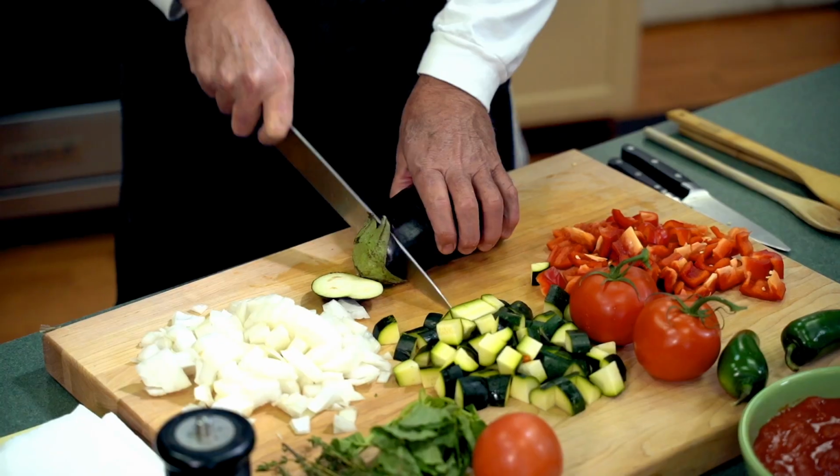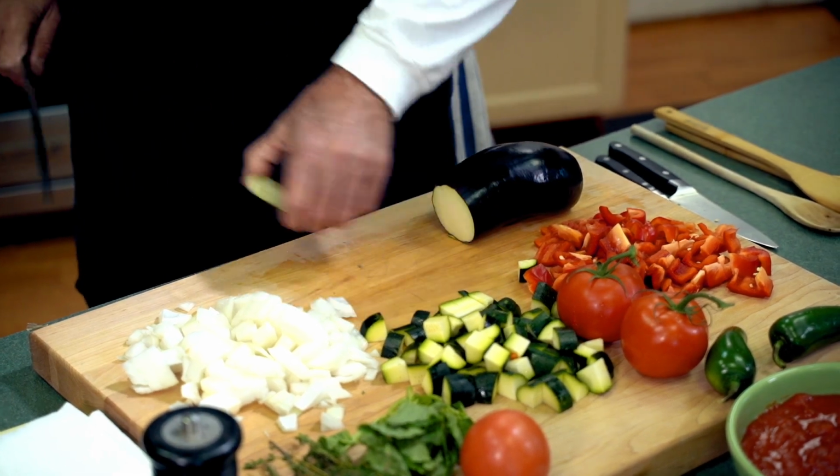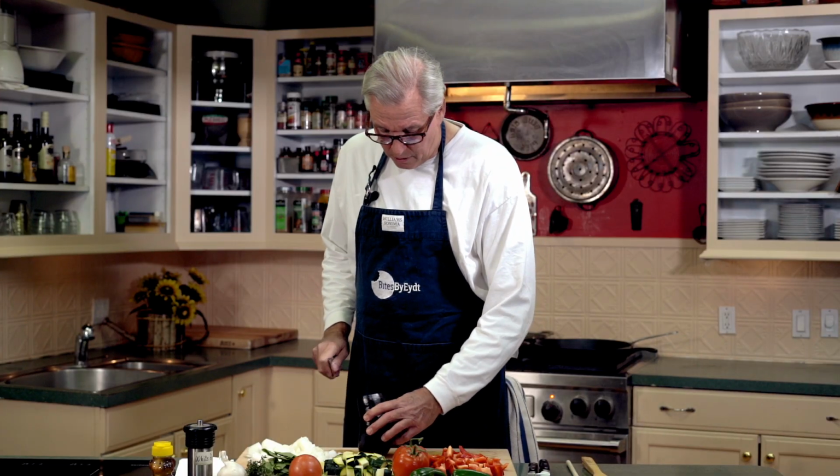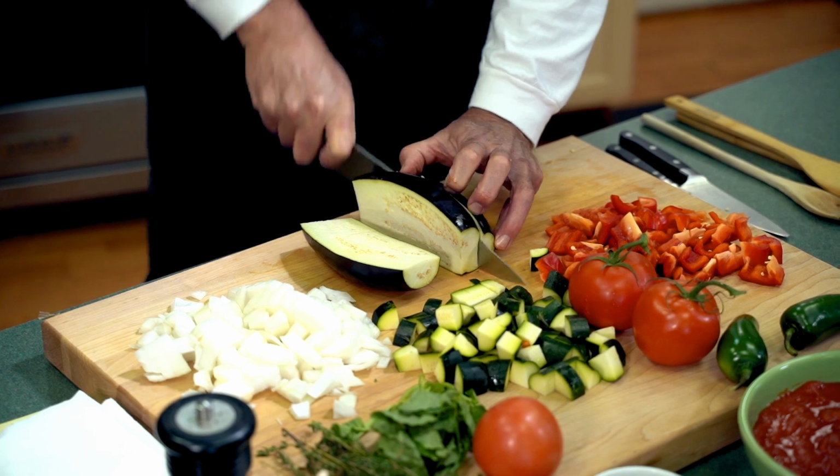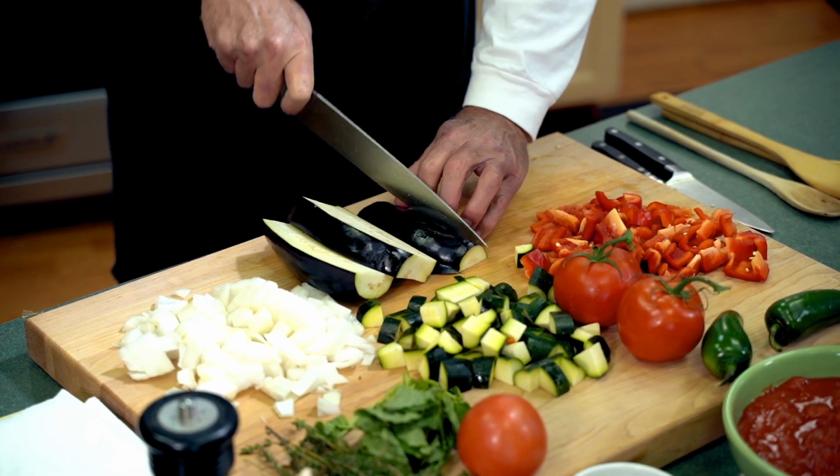So there were a couple hundred people that came to the Bow Wow lunch. One of my clients is the co-chair of it, and she asked me if I would donate a dinner, and I said absolutely, I'll do that for you.